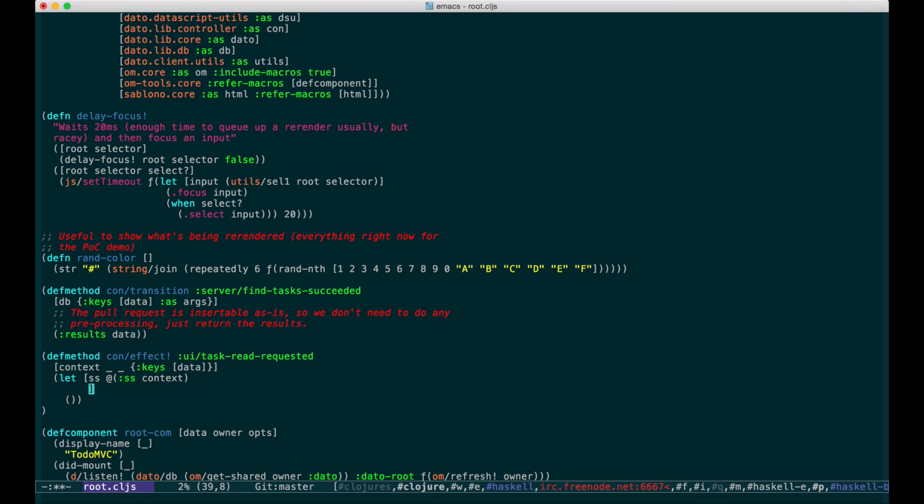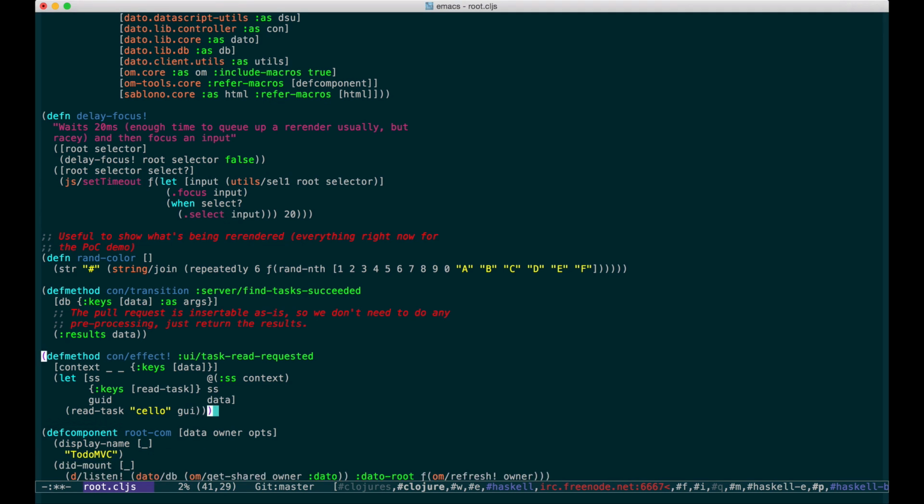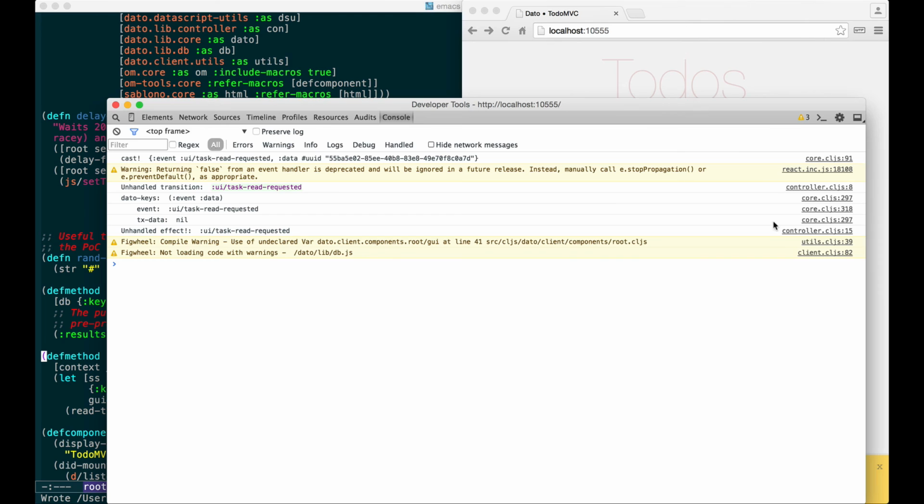Then we want to say read task from SS, and hopefully should be able to do read task, cello, and then we know that this data is going to be the GUID, so we'll just say GUID is data. Let's make it a little bit more legible or explicit. Okay, and let's see if that works.